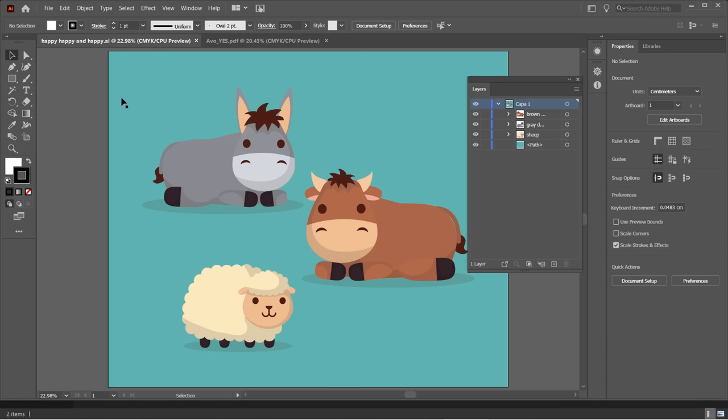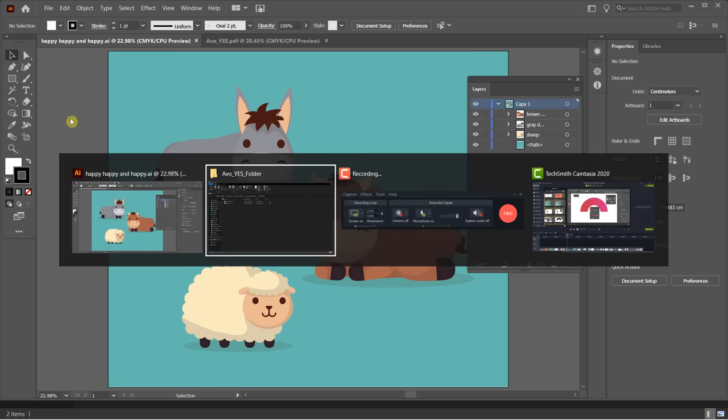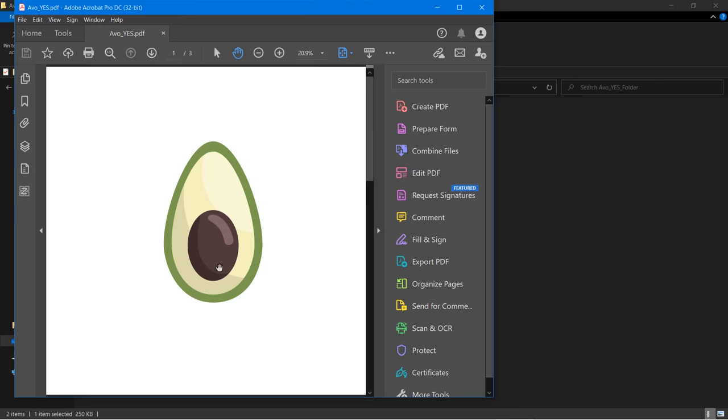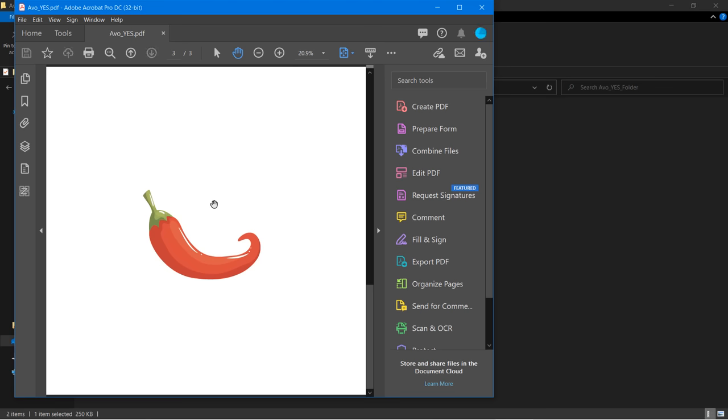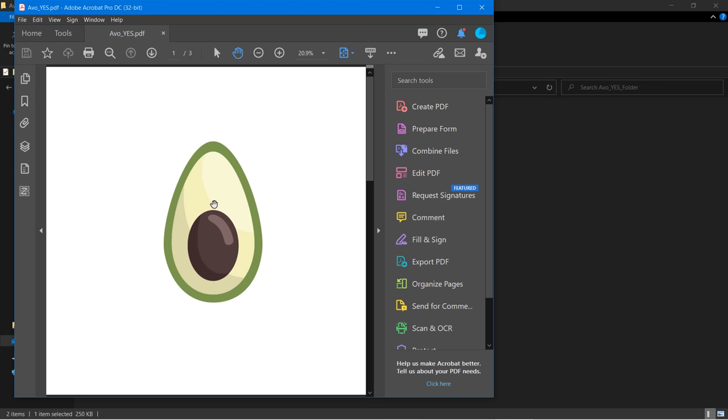With this one, it's more or less the same thing, but you're going to see here it's not going to be several pages. It's just going to be one page. All right, so let's take a look at what we created. Open up my PDF. And now you can see one, two, three individual pages, and that looks pretty slick.